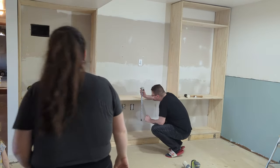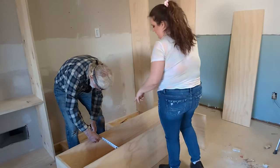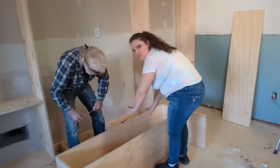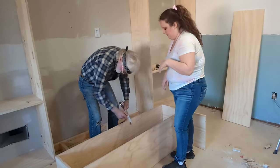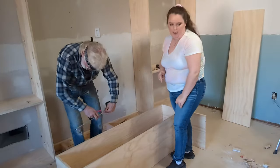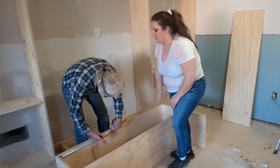Looks totally different. All right, so figuring out how many drawers we're putting in, I decided I wanted three smaller drawers rather than two big ones. And we're gonna put them in with the brad nailer, so then that way there's no screws showing on the shelf.